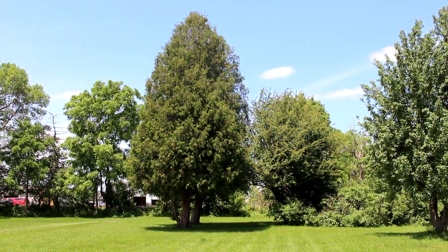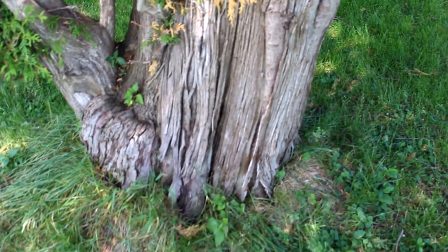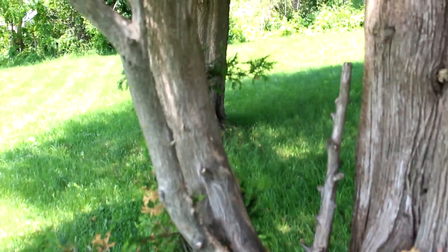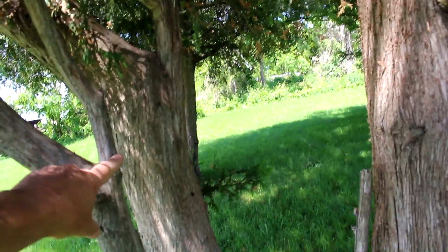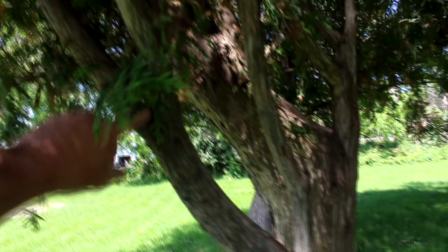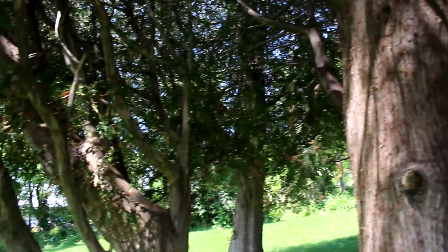Here's a couple of cedars — let's go in and take a close-up look at some of the details. Here's the base of the cedar. As you can see it's got nice striped bark, which usually peels off as it gets older and gets replaced with new stuff. There's a branch growing out one side. One of the characteristics of cedar trees — this branch was growing straight up, but a side shoot which gets more sunlight gets stronger. The one growing straight up gets a little weaker, the side shoot gets stronger. That's a characteristic of cedar trees — a typical growth pattern.